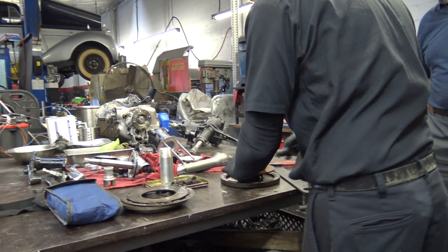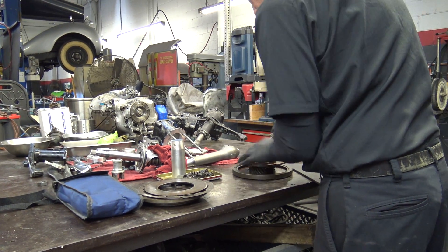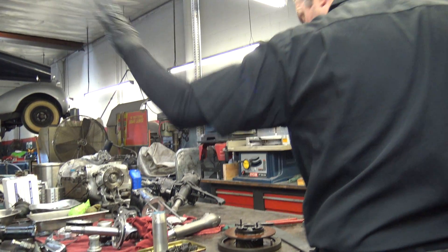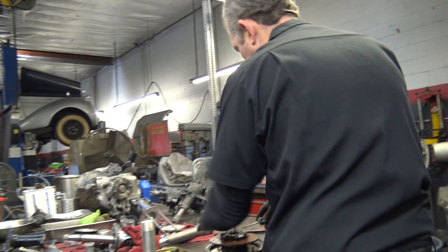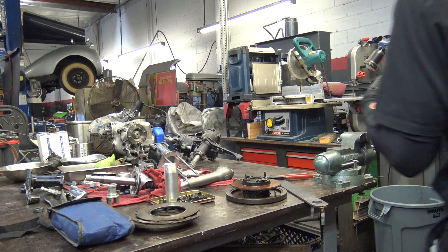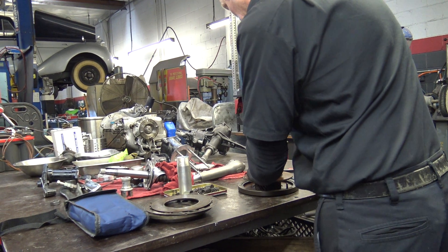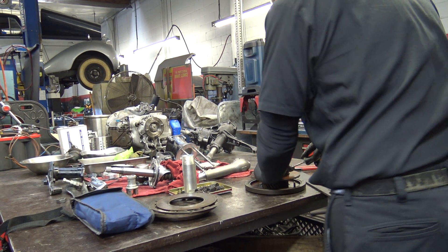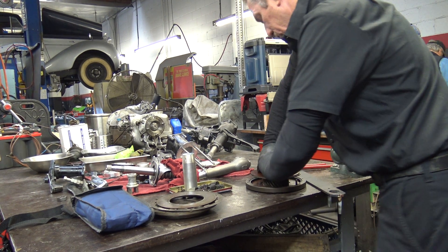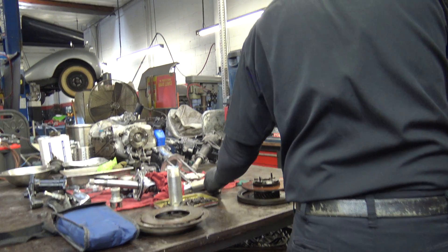Are these springs available now? Where do you go? I have a set on the shelf — I got them from Flying Spares. The pre-war stuff I had to find in the U.K. — they were proud of them, obviously. On that pre-war small horse car, you had three choices on the clutch compression springs, on the tension.